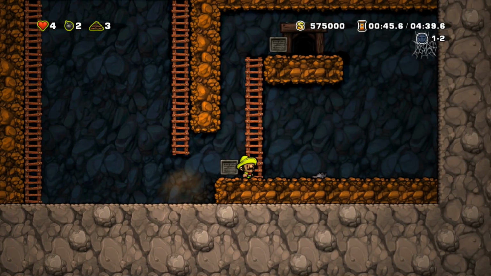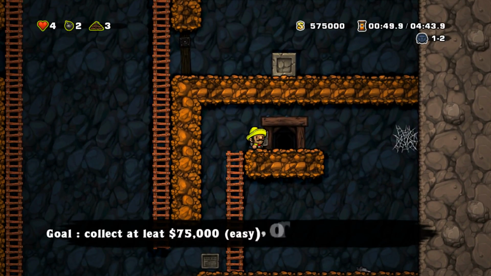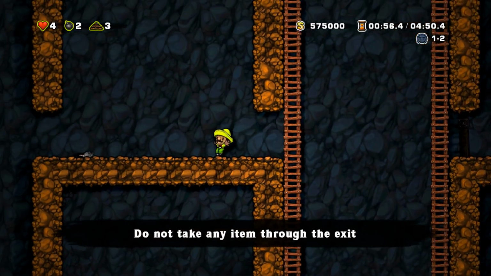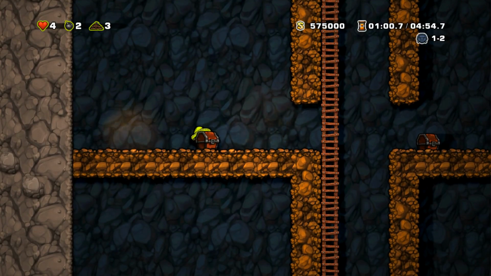Oh, here's another message. Do not take any item through the exit, alright? Gold, collect at least 75,000 easy, or at least 96,000. You don't give me a hard setting. It's a strange scale. Anyway, let's grab all the chests.